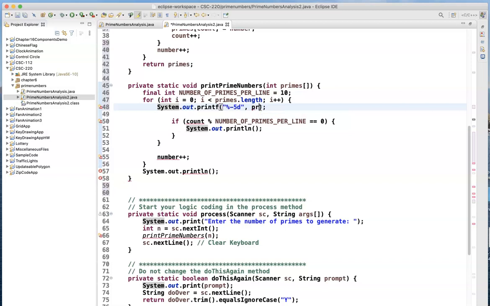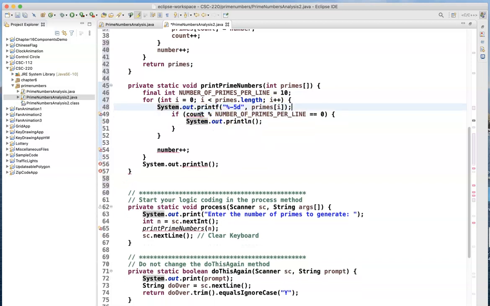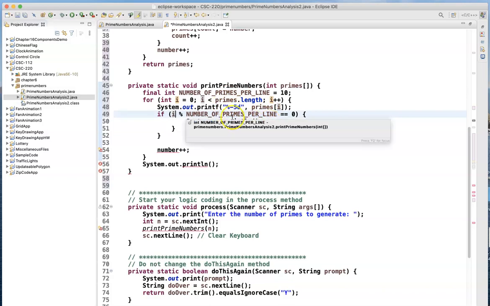Primes of i. And then every 10 numbers, what we want to do is output a carriage return, but let's be careful here. First off, there's no variable count. There's a variable i. But right now, i is 0. 0 mod 10 is going to give me 0. I'm going to issue the carriage return right away after the very first number. I don't want that.